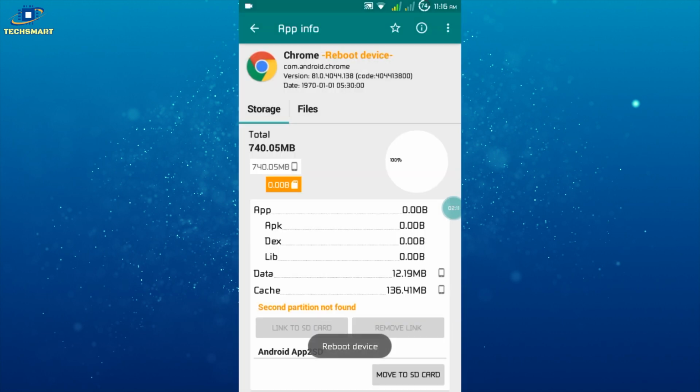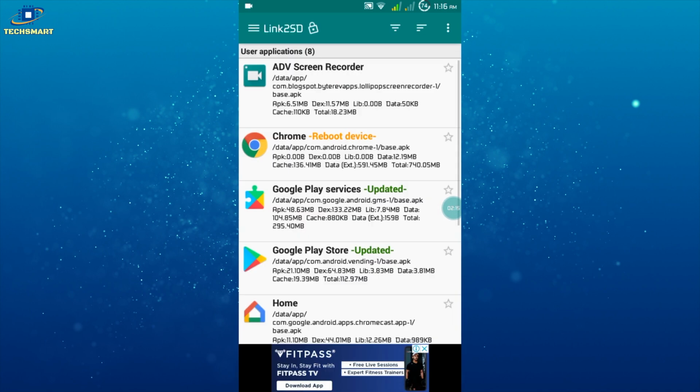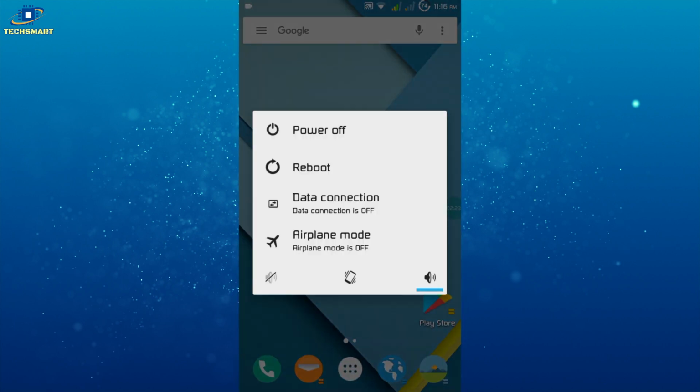Now you will have to reboot your phone once. Let me reboot my phone and check it.